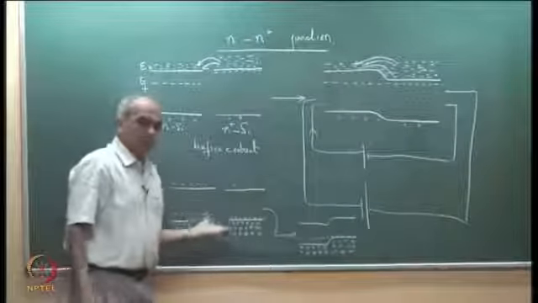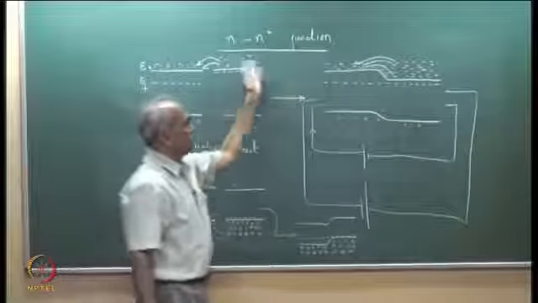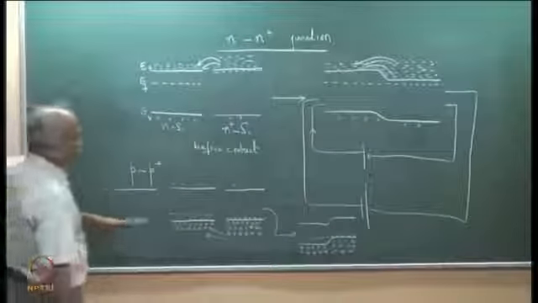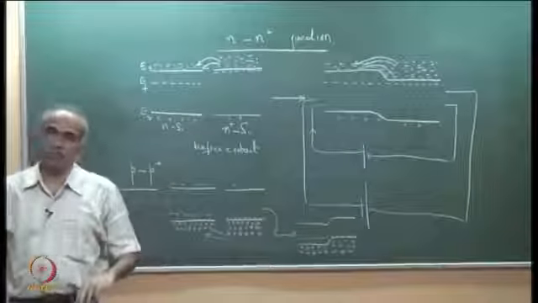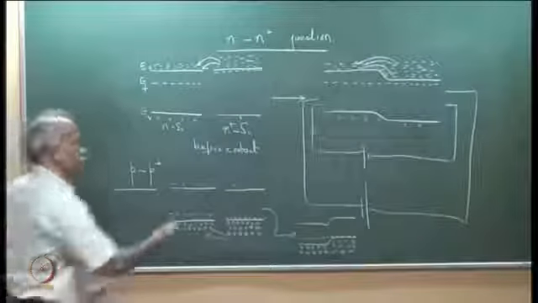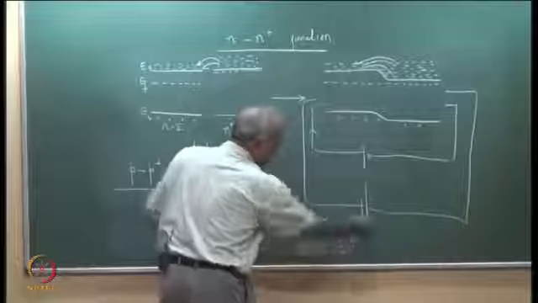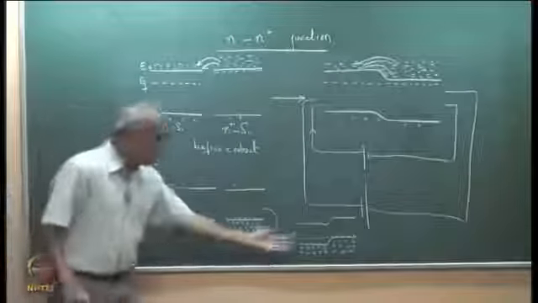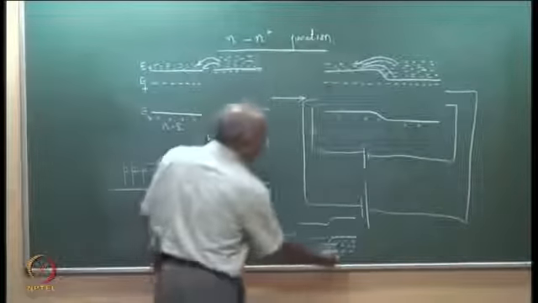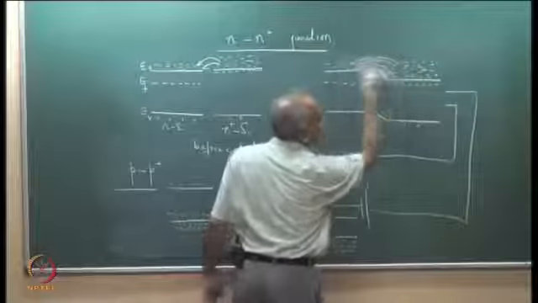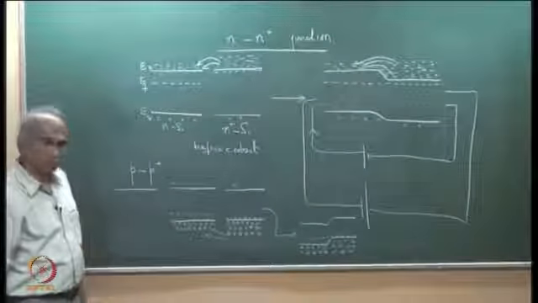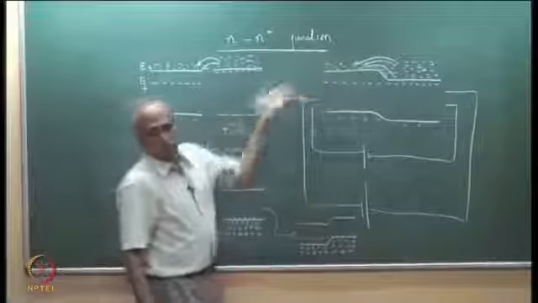So the majority carrier in this case is hole, whereas the majority carrier in this case is electron. But the current flows predominantly due to one type of carrier. So in the same way, you make this up or make this down, it does not matter. Either way, holes will flow from this side to that side or that side to this side, because there are no barriers and there are plenty of holes on both sides, exactly like plenty of electrons on both sides. Lifting this side or that side a little bit does not make any difference, and therefore these are near ohmic contacts.